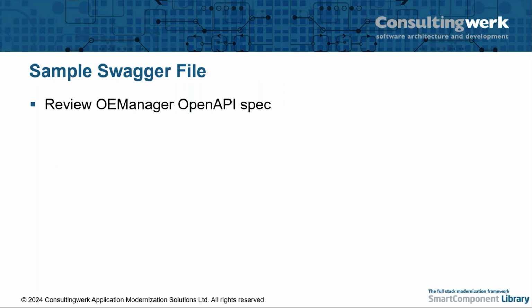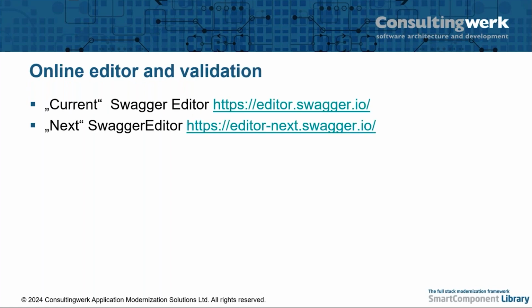Well, we already looked briefly at the OE manager OpenAPI specs. I'm going to skip over that. If you're editing Swagger files, there are different versions of tools. On the Swagger web page, there's the classic Swagger editor and the next generation, the next Swagger editor, which is still under development.